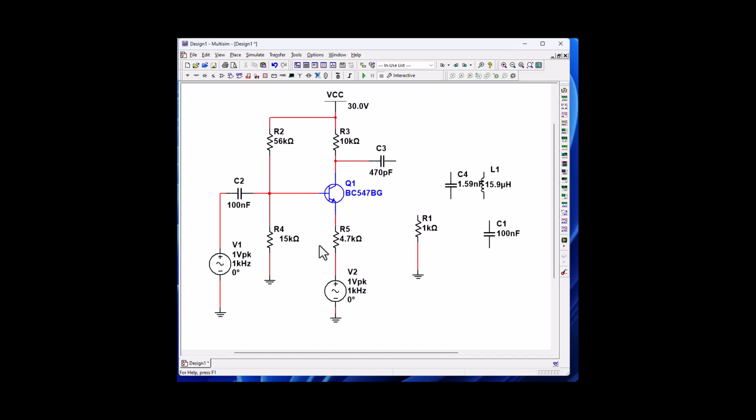Okay, let's see here. Let's go ahead and put our load. Our 100 nanofarad goes in here. Little bypass transistor, looks like.